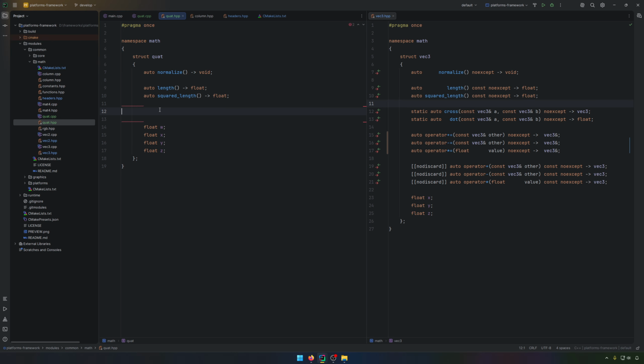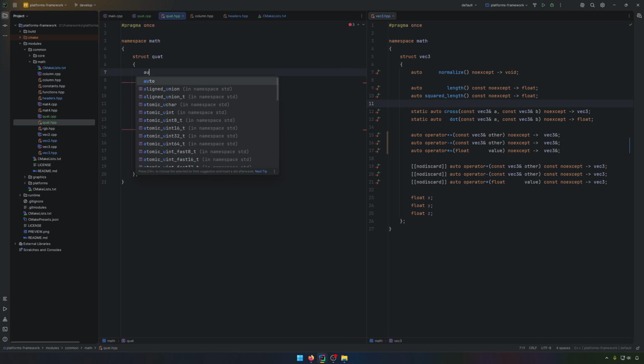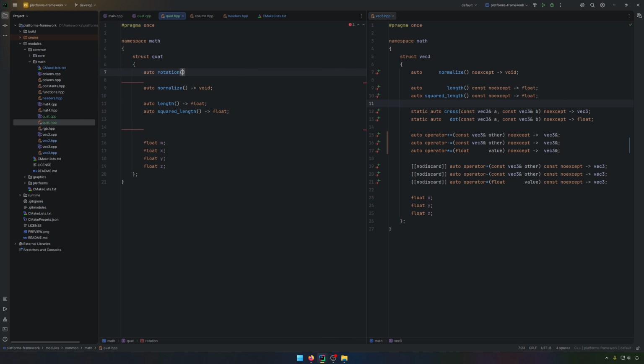Now the part is that if you want, for example, to calculate the rotation, okay, let's first create a function. So we'll have rotation. We'll take a vec3 to represent the axis for the rotations, and we'll have a float radians, which should represent the angle. Okay, so what happens here? We have 4 members that can hold some orientation, some rotation, how you want to name it. Okay, we will have these functions to affect these members, but the whole idea is like this.